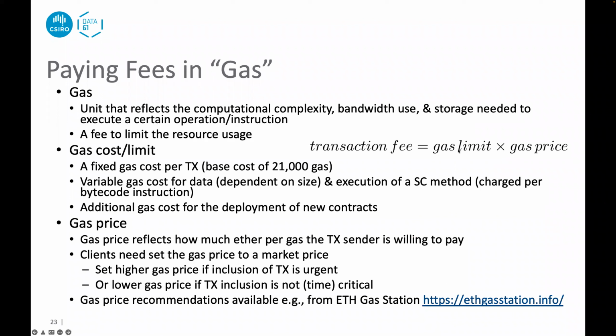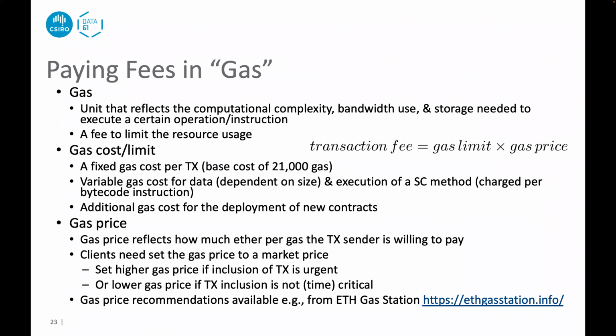Now in the Ethereum world, this gas limit, you cannot decide. This comes from the network. It depends on the complexity of the operations that you're carrying out in your smart contract. So let's say if you're just transferring Ether without executing any smart contract, there is a default gas limit. No matter what you do, you have to pay 21,000 gas, otherwise your transaction is not considered.